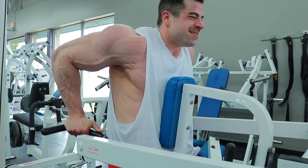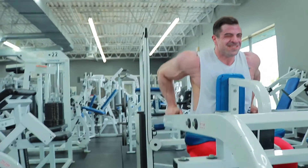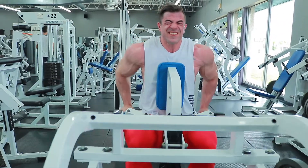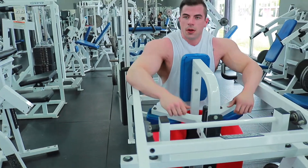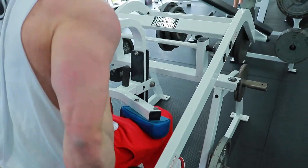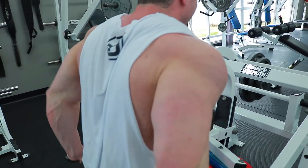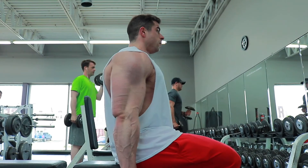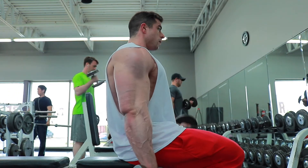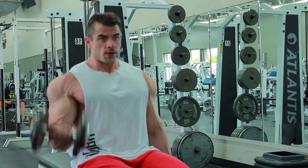I really like this plate-loaded Hammer Strength machine for triceps. Because we're targeting triceps I sit as upright as I possibly can. On the eccentric part of the movement I let my triceps stretch at the top — this machine is great because it forces your elbows behind your back. If you don't have one, you can do regular dips on an assisted dip machine or bodyweight dips. Focus on body position, stay upright, and on the concentric push, lock it out and squeeze the triceps at the bottom. I got a crazy pump from this one even being super low carb a week out. Make sure you go heavy on these.